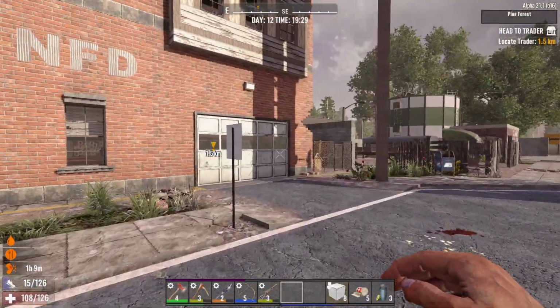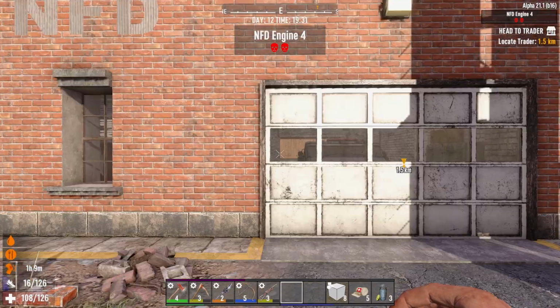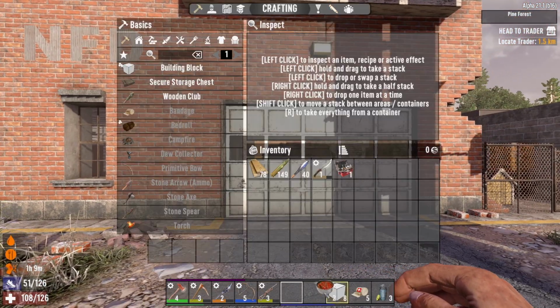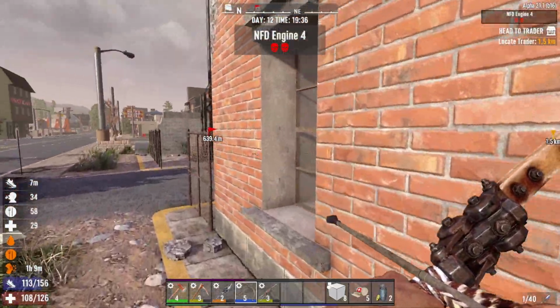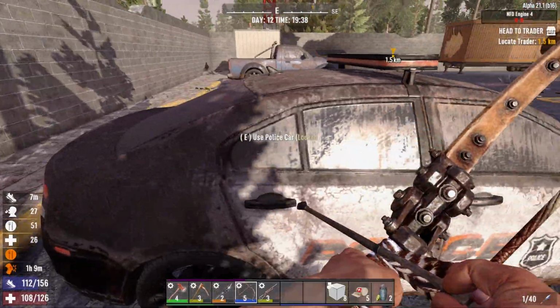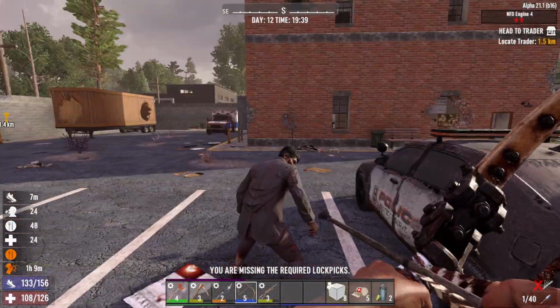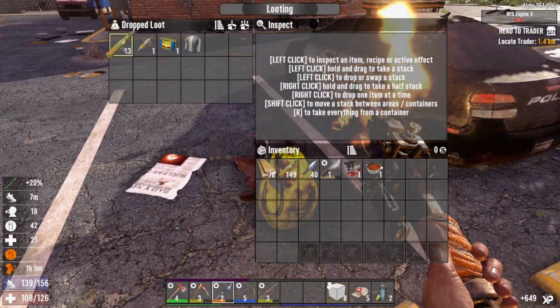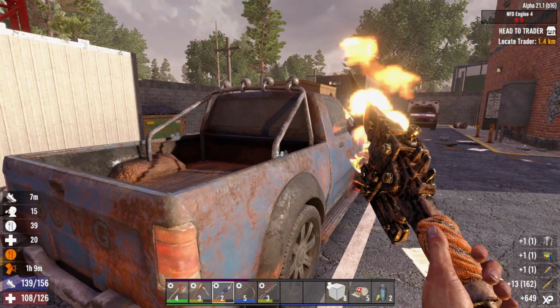Ooh, let's hit this place. What's this? NFT engine 4. Okay, let's hit this place. Let's see if we can find some good stuff here. Actually, I'm going to eat. That's locked. Okay, how are we gonna get in here? Ooh, is this police car locked? Of course it is. Oh, hey buddy. Oh, thank you. This one is unlocked. Good.